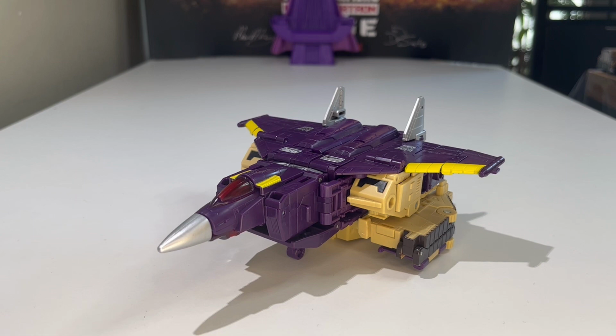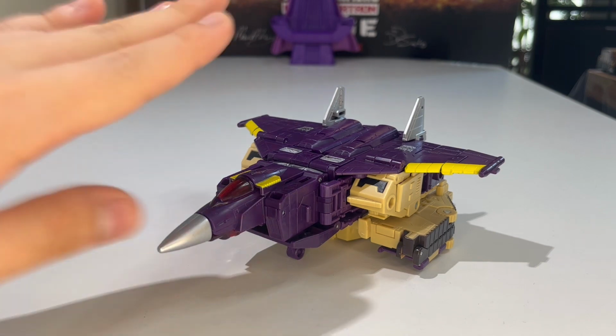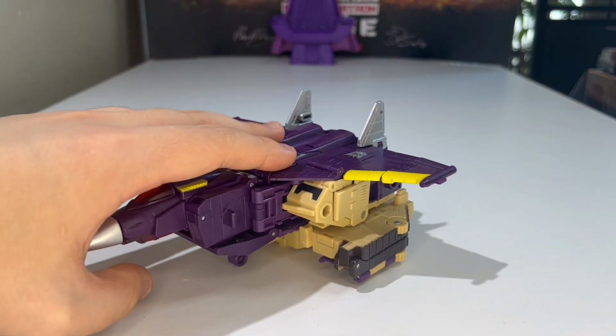So me personally, I wouldn't even compare this to third party. Because third party can do anything they want with the limitations of the jet mode and the tank mode. But for Hasbro, they have to follow the limitations that they have with the triple changing gimmick. And I think this figure pulls it off really, really well.